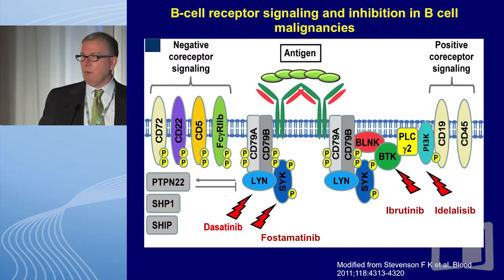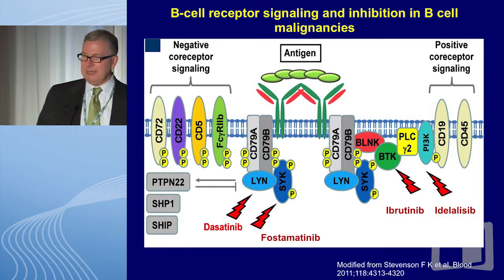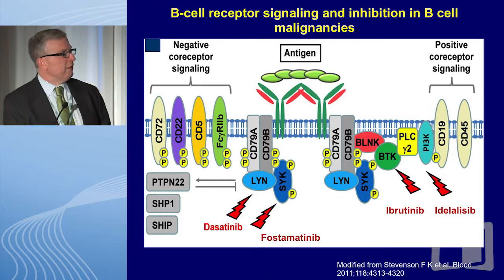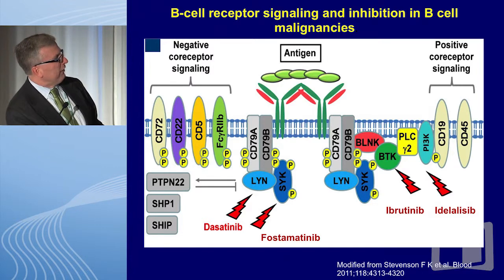So one of the hot areas that we've seen a lot of is the B-cell receptor targeting agents. I won't spend much time on the background here, but we've heard about this throughout the meeting: B-cell receptor signaling is important in indolent lymphomas. We have the Bruton's tyrosine kinase inhibitor, ibrutinib, and the PI3 kinase inhibitor, idelalisib, both of which are operative. Those kinases are operative in follicular lymphoma, and so inhibiting those kinases makes a lot of sense.